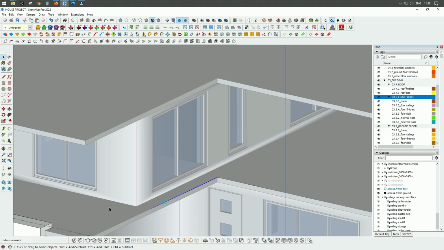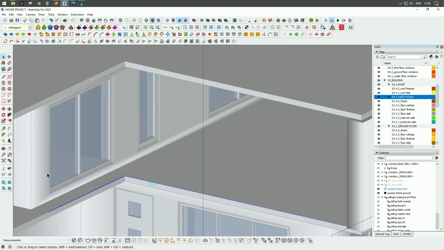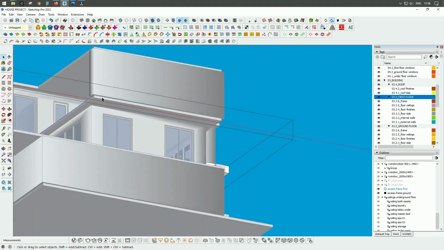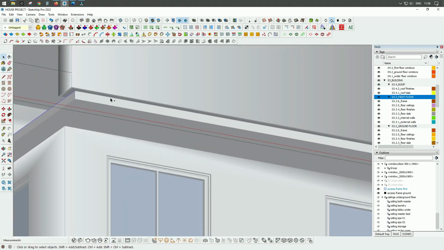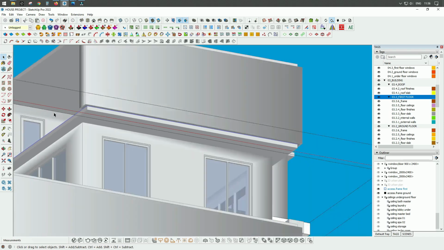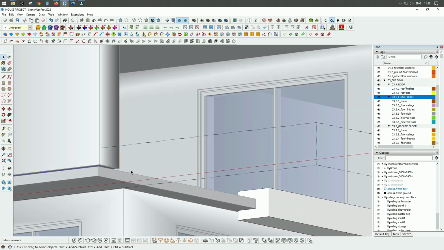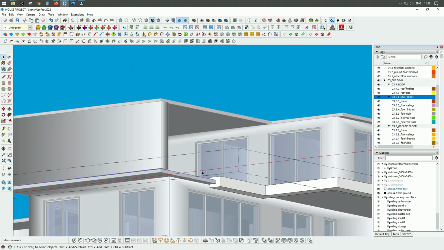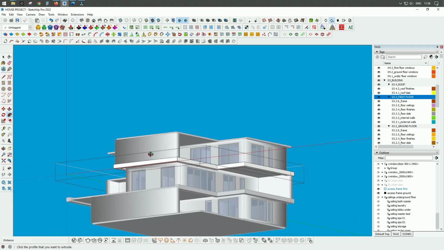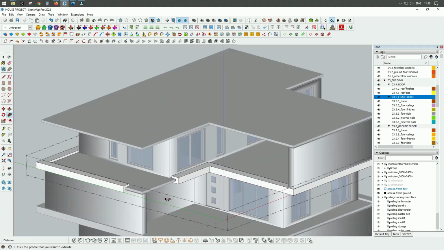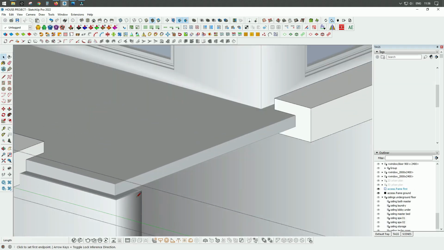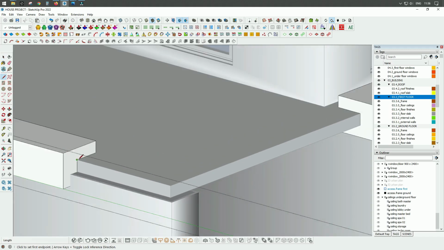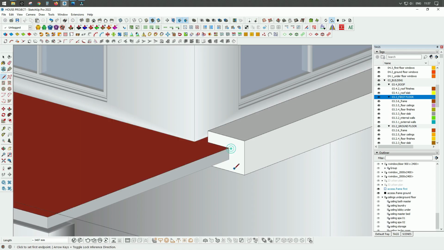Now I will select all the lines that we drew and the last one. Control F and pick the profile. I will do the same with the rest of our frame.